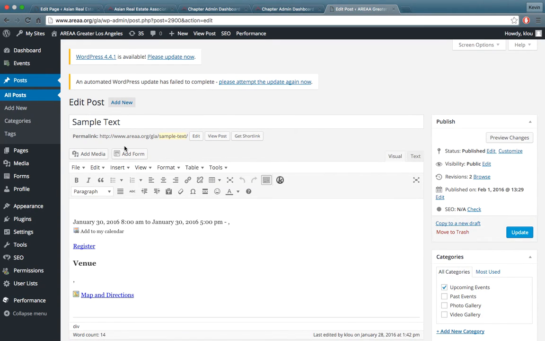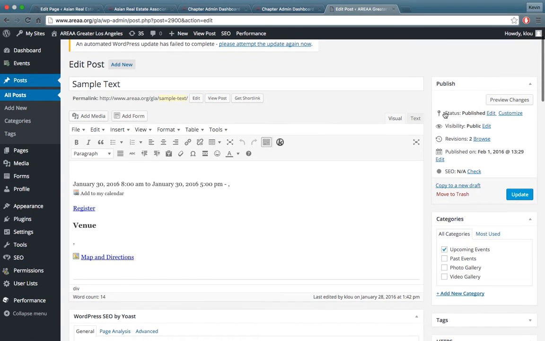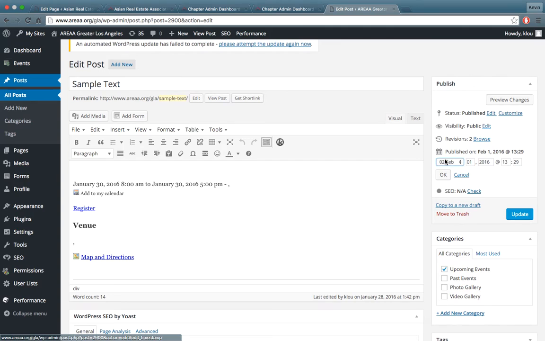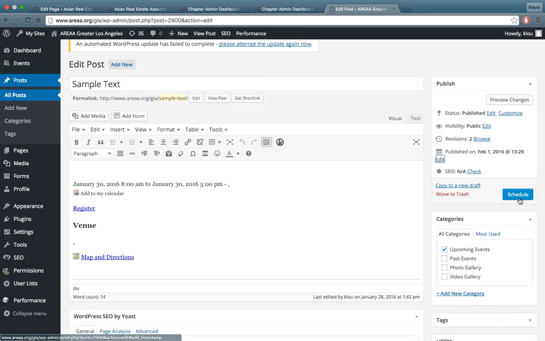Now, what I was talking about is right here. Under the top right corner, in this little white square over here, you have a publish navigation bar where it says Publish on. It will default to whenever you made your event. So you do have to change it. Again, if February 1st is my actual date of the event, you have to change it to February 1st. If I made it on January 1st, it will default to January 1st. But if my date is supposed to be February 1st, you have to manually change it. Once it's changed, just go ahead and click OK and click Update.